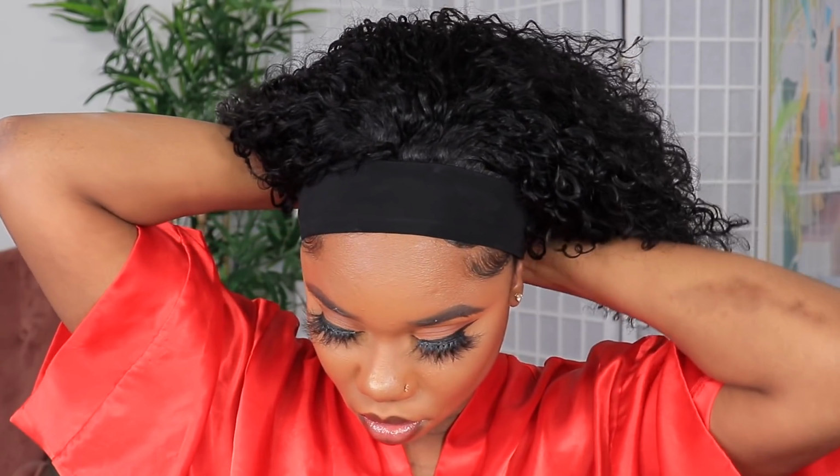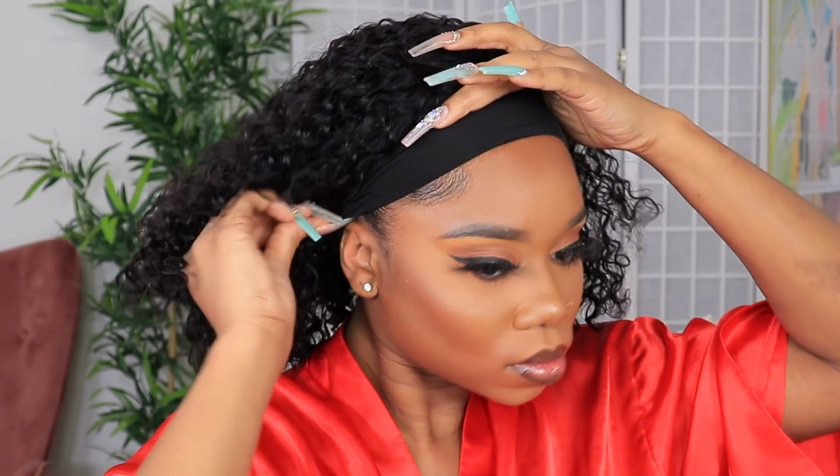So of course, it's a typical headband wig. You already know you gotta adjust the headband. However, this headband was really snug on my head. I don't know if it was the sizing or how thick the actual sticky part was. I realized that the longer the length of the sticky part that actually attaches the headband, the better it fits and the more snug it is. So you guys can see, like, I'm really pushing that back into place, which is fantastic. Again, it has the clips on the inside that will help you with the hold.